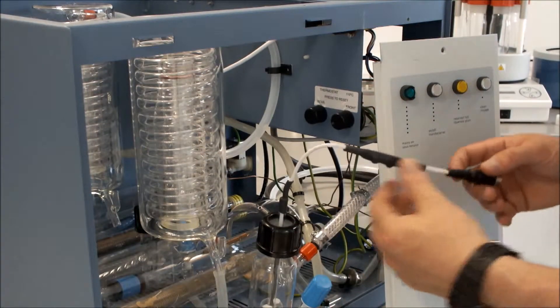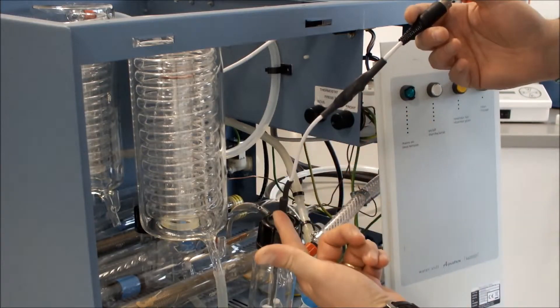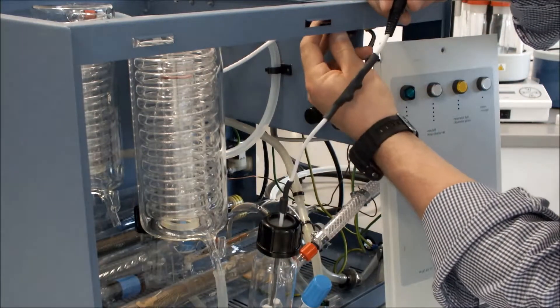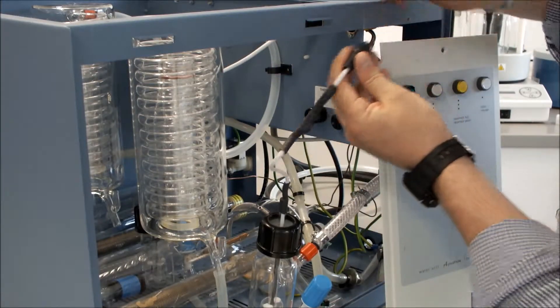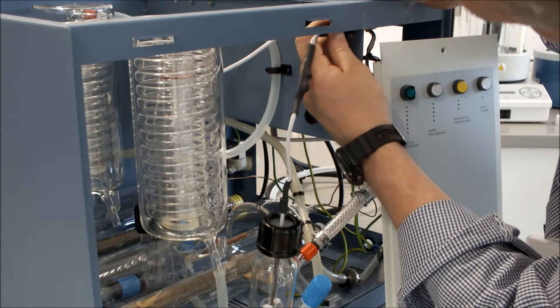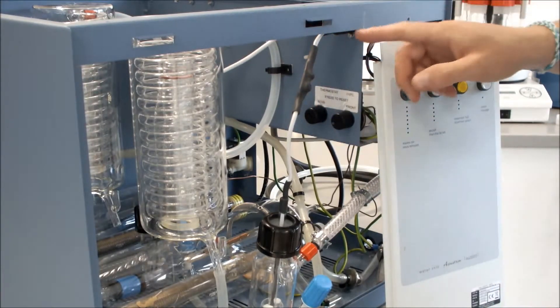We then connect our plug to our float level assembly. First, we take the blanking plug off, and then fit the plug to the connector.